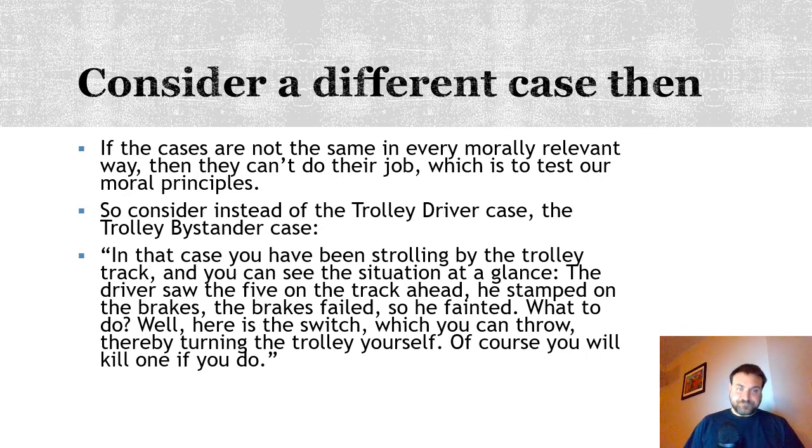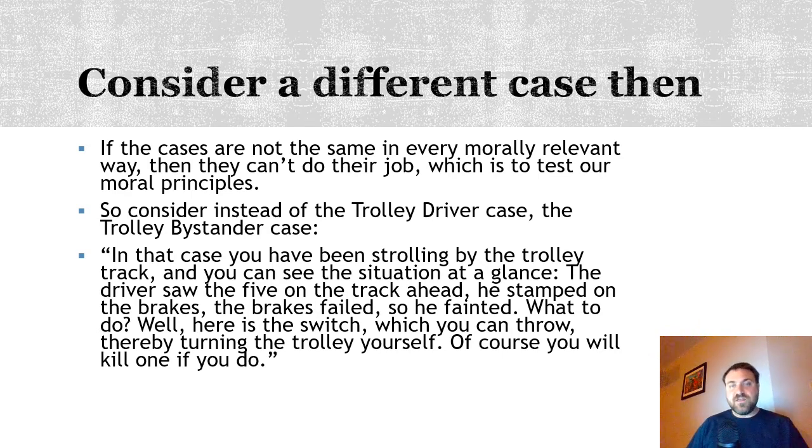She says, in that case, the trolley bystander case, you have been strolling by the trolley track, and you can see the situation at a glance. The driver saw the 5 on the track ahead, stamped on the brakes, failed, so he fainted. What to do? Well, here is the switch which you can throw, thereby turning the trolley yourself. Of course, you will kill 1 if you do.